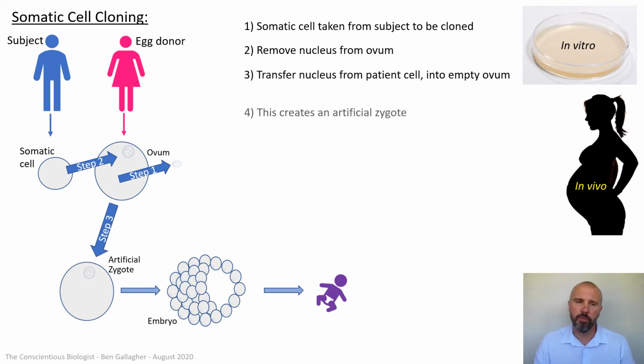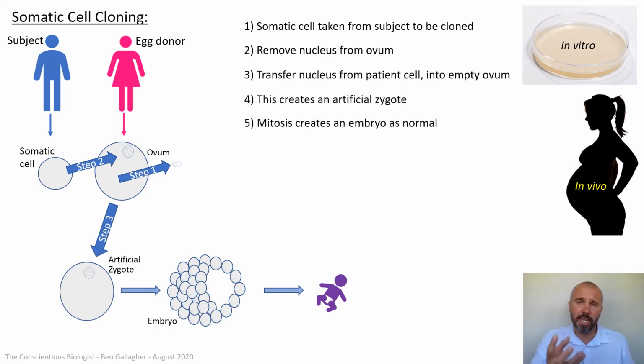But of course, it wasn't formed by fertilization and it's not a natural thing. So this is an artificial zygote. It contains 100% DNA, but the 100% wasn't 50% from the mother, 50% from the father. It was just 100% from the subject wanting to be cloned, put into an emptied egg to reprogram that egg, so that can now grow by mitosis into an embryo as a normal process.